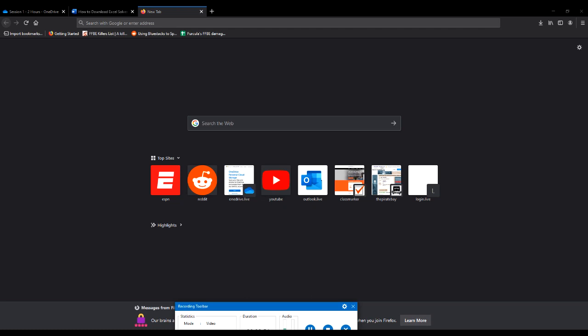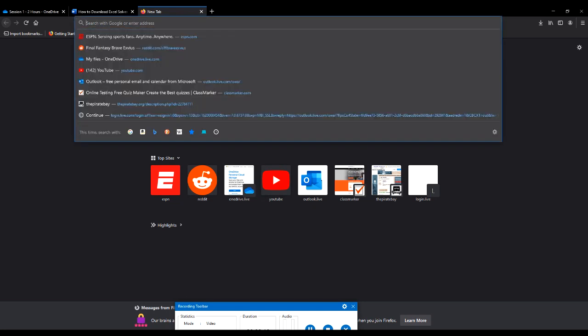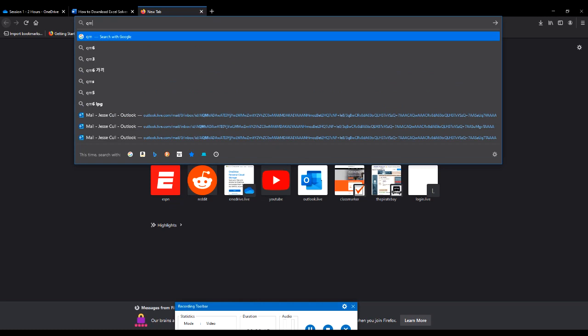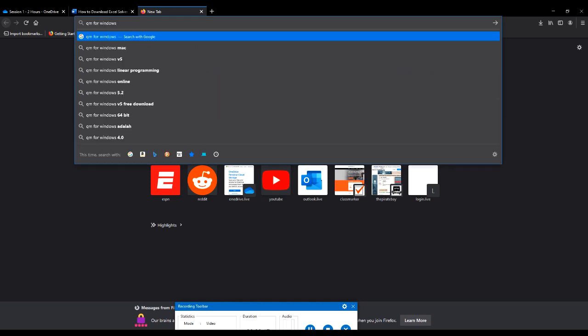So, here we go. The first program we're going to be using is QM for Windows. So using any internet browser, here I'm using Firefox, Mozilla, you're going to search very simply QM for Windows.